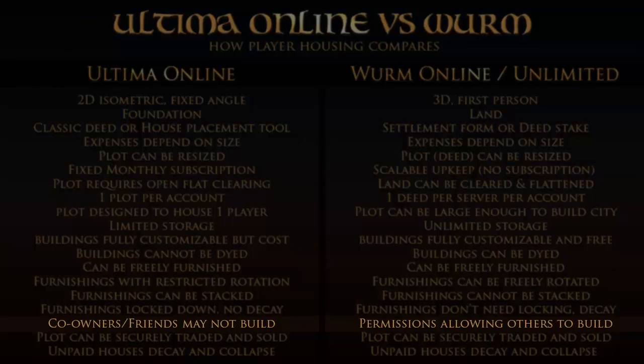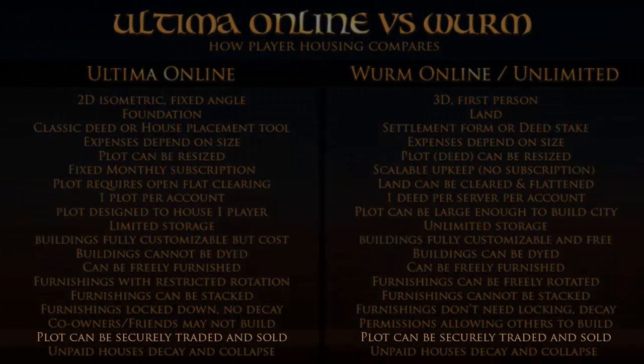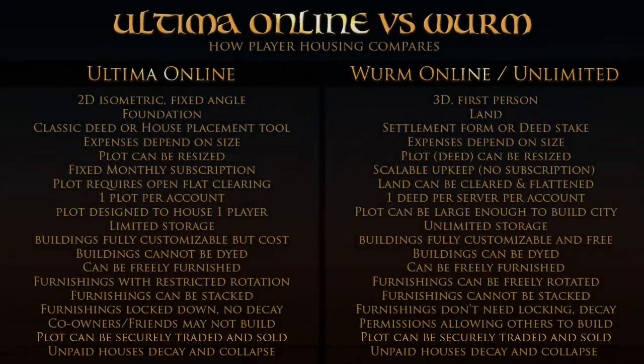In UO, you can set permissions for other players, giving them limited possibilities, like being able to lock and unlock items, managing visitors, etc. However, they cannot demolish or customize the house. In Wurm, you can set permissions also, but this includes the possibility for people living on your deed to be able to build and customize their own house. Thus, one of the more popular ways to play the game is to build thriving villages and cities. Both games allow selling or trading of your house, plot, deed in a secure way through the trading window.